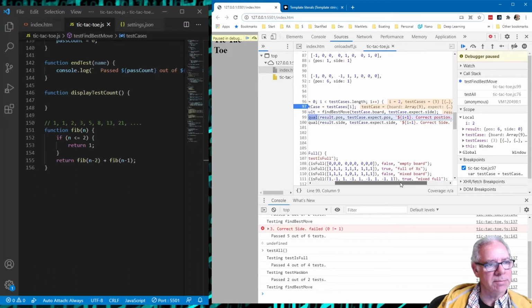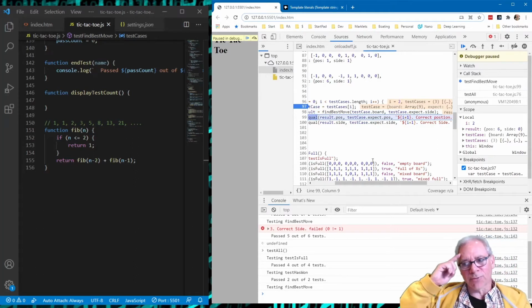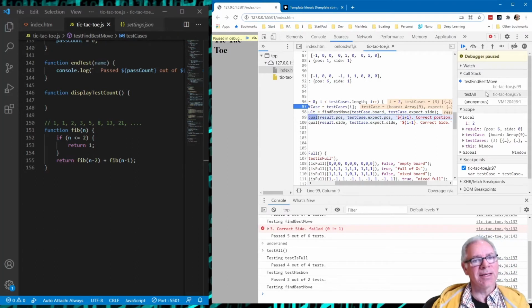And here I'm expecting a 6. I have a 6. Oh, wait a minute. Oh, but the side is a 0. Oh, it's a draw. I'm expecting a draw. So my test was wrong. Test is wrong. Should have been a draw. I forgot about that. It returns a 0 for a draw. So this whole time I just had a wrong idea about what the test should be. Let's go fix that.